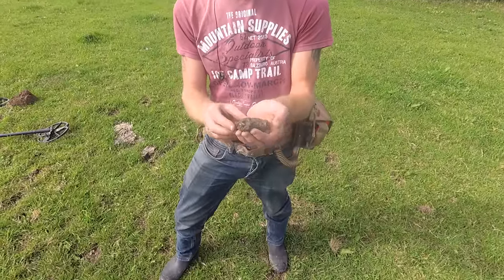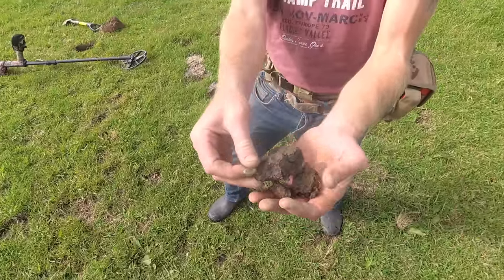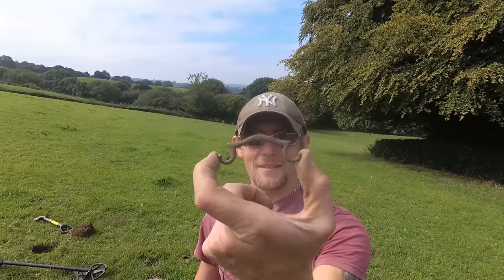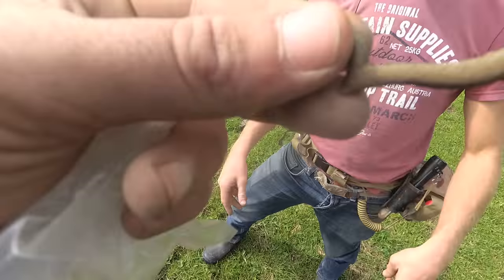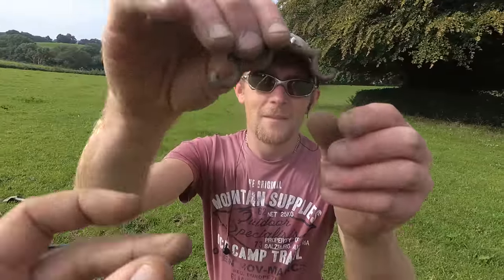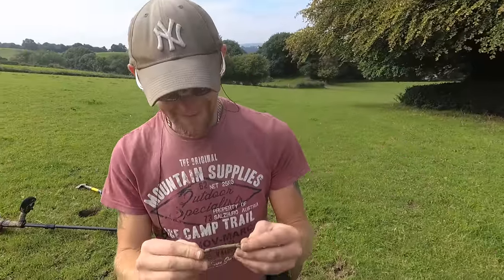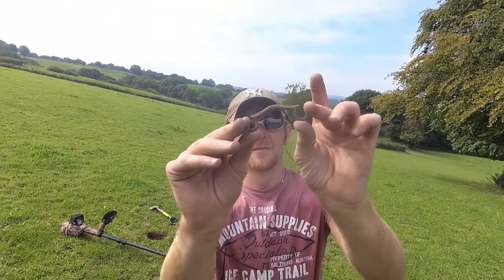On to the next one. Chris got a target. Very strange one this time, wasn't it? I thought it was like a dead worm at first. Go on, pull it out, Chris. Let's have a look. Oh, okay. It's like a double hook thing then. What was that off? A drawer? Or some Victorian furniture maybe? Oh no, because it'd be connected, wouldn't it? There's no connected holes. Off of scales, maybe? Little scales? Maybe you have two things hung on there? That's what it is. Hercule Poirot to the rescue. Hey, that's cool. I like that, mate. I'm going to have to find out what that is now. If anyone knows what that is, let us know. On to the next one.